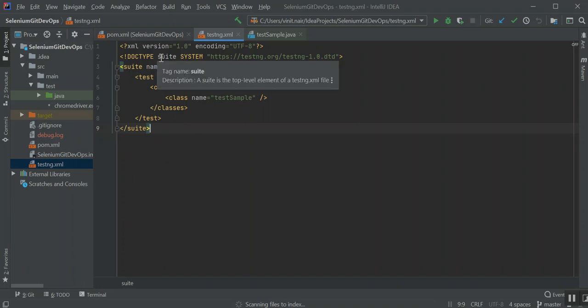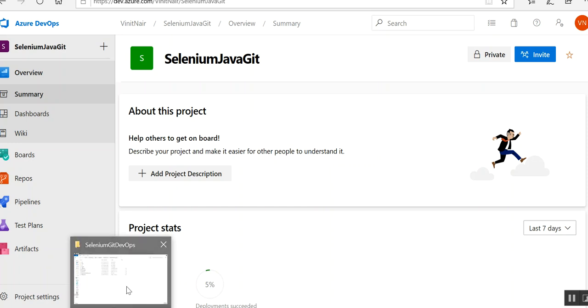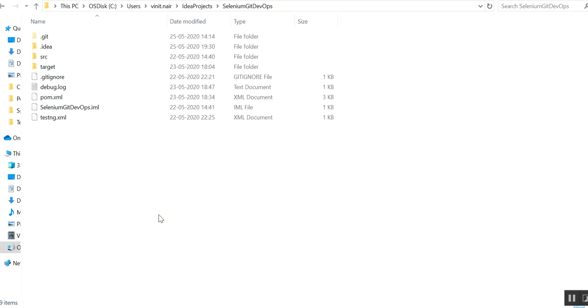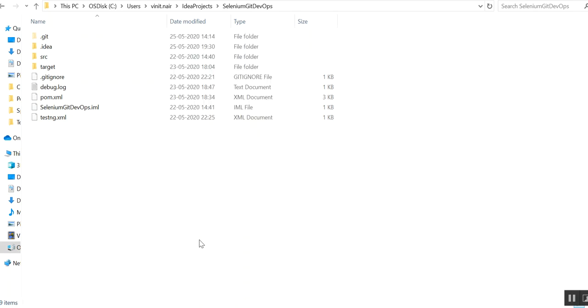So this is the project that I have created. So I will just be going to DevOps now. Again, one more thing that I want to tell you before triggering the project: go to your folder, press Control, Shift and right click, and open a PowerShell window here, and then give mvn space install, and you have to make sure that the test case runs perfectly fine. If it is not running, then even if you try it in DevOps, it will not run.